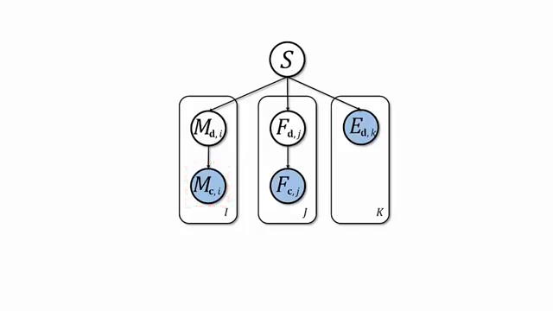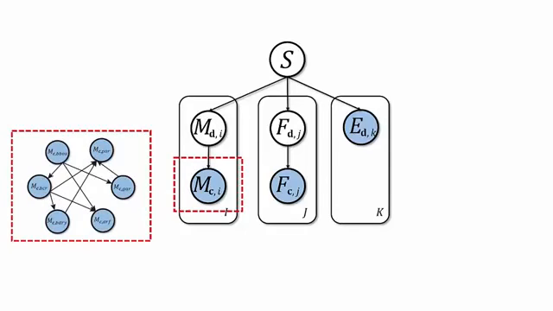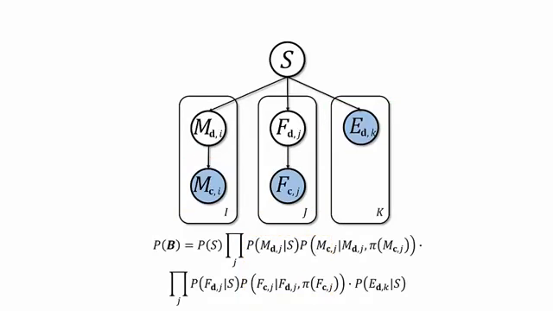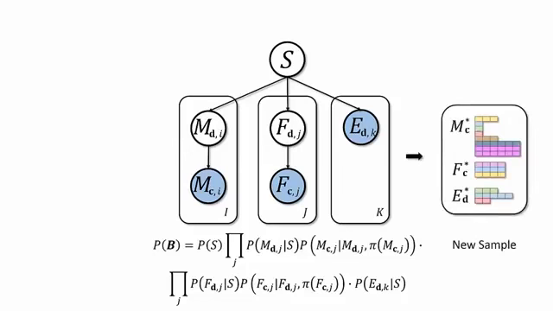To encode the conditional dependencies between the observed random variables, the model also includes lateral edges between variables in each category. Here we visualize lateral edges between nodes describing mass model attributes. We did not detect meaningful edges between facade attributes. In the element attributes category, we learned one edge between roof style and window style. After training, the graphical model describes the joint distribution of building attributes factored as a product of conditional probability distributions. Finally, we can sample the building attributes from the trained probabilistic graphical model.